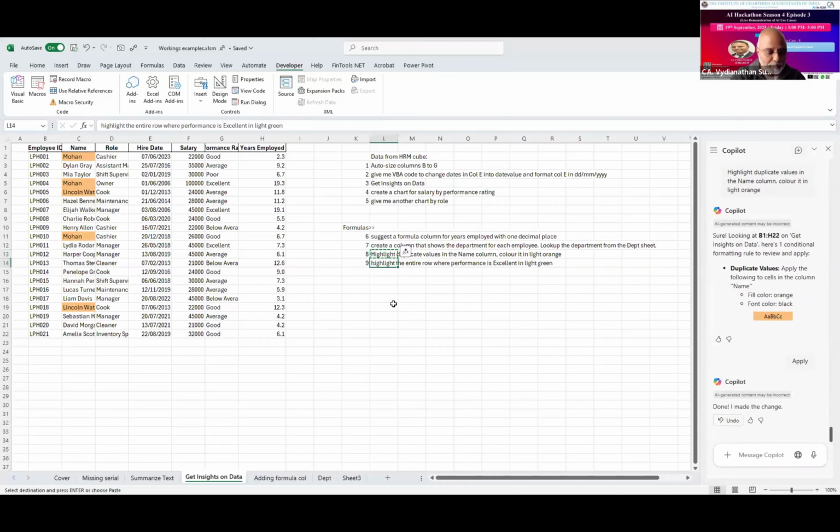Similarly, I want to highlight those lines because I want to choose the best employee for the month. So I want to choose and then rate them as well.